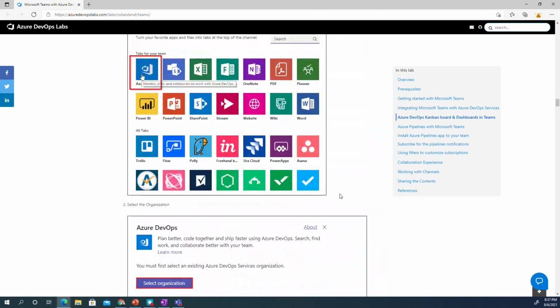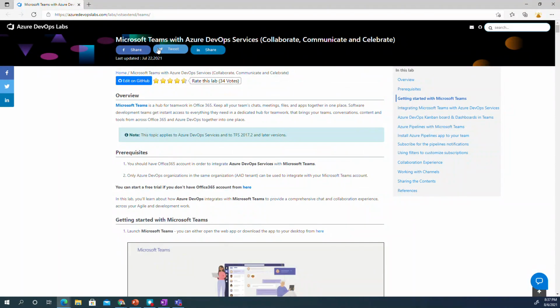You can find more information through this lab named MS Teams with Azure DevOps Services. The link is also in my workshop slides, so feel free to explore. It's really very interesting and a lot of things to study. And keep in mind that all these tools keep updating. So sometimes you find it's a bit different from what you can see on the website, but it's still quite close. You just get used to all these tools, and you will feel very convenient once you finish all the configurations and setups.